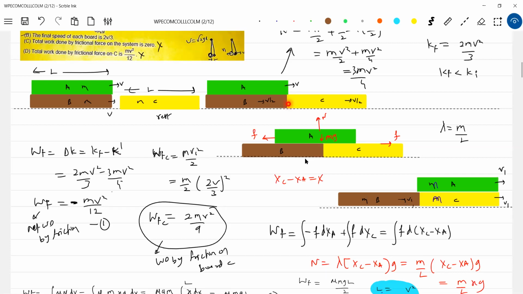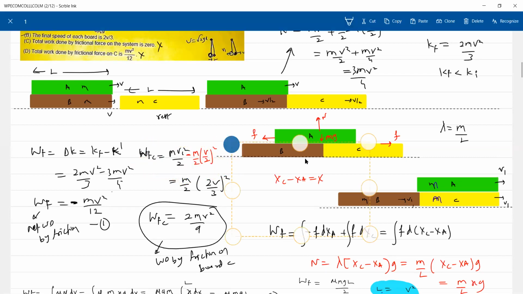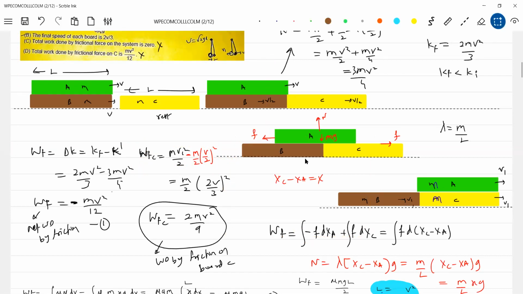The plate C is having velocity V by 2. During collision, there is no work done by friction. Okay, this one. I think I forgot this one. Yes, sir. I think that collision one I'm totally forgetting. There's also some correction needed because collision occurs. I'm trying to totally forget that collision. Collision occurs, after collision V by 2. Now the friction will come into the picture. Yeah, fine. This how much will come then?